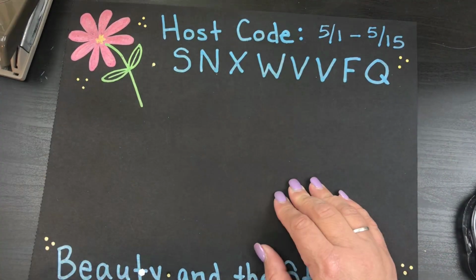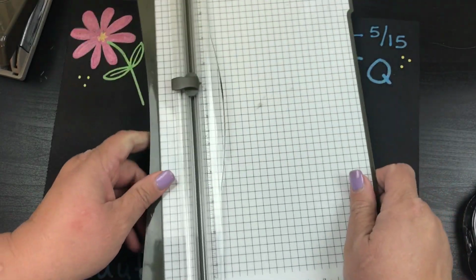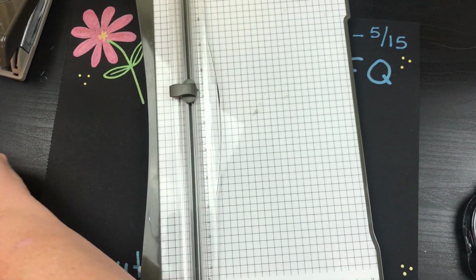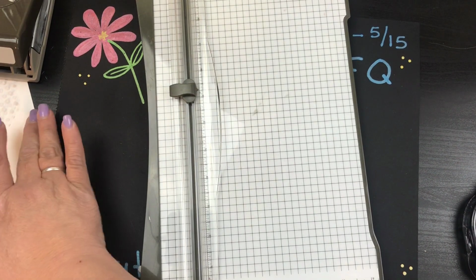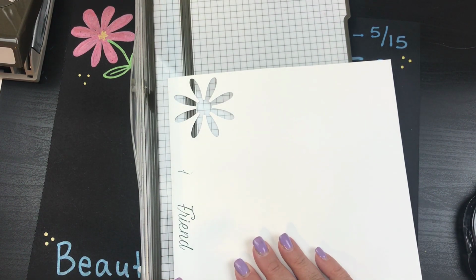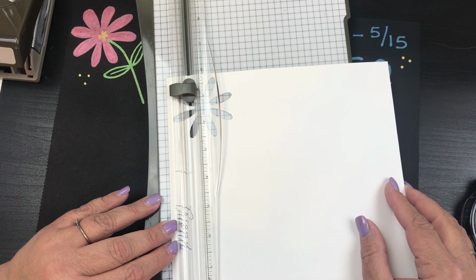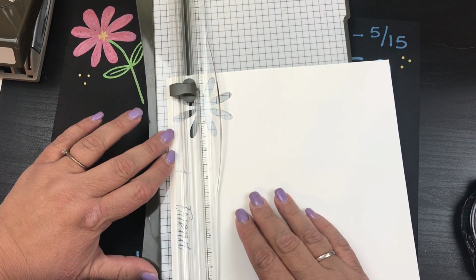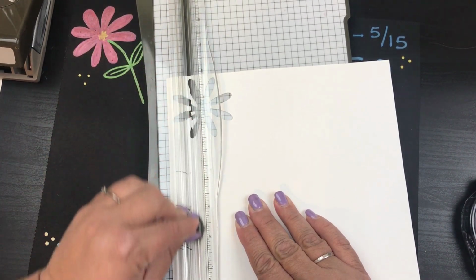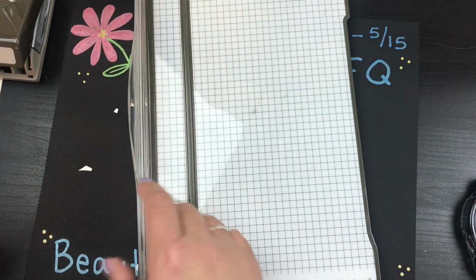We're going to set this off to the side for just a moment while I grab my trimmer out. Speaking of out with the old, this one is going to be on its way out, unfortunately. So make sure if you want it, grab it. I'm just going to go right through here. And trim that out.